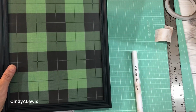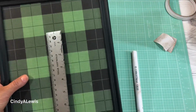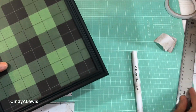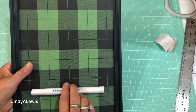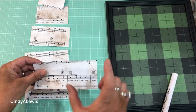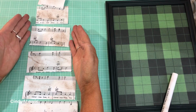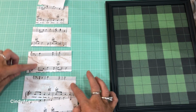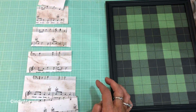So I measured 6 inches from where I wanted to start my tree. I want my star to be up here at the top, and I measured 6 inches down, which will be on this plaid, which helps me measure. So right here will be the bottom of my tree. Then I cut all my sheet music out. These are 2.5 inches wide or tall, and I took a 1/2 inch off for each one less. So if your chart was 6, this is 5.5, 5 inches, 4.5, 4 inches, 3.5, 3, 2.5, and then 2 inches.